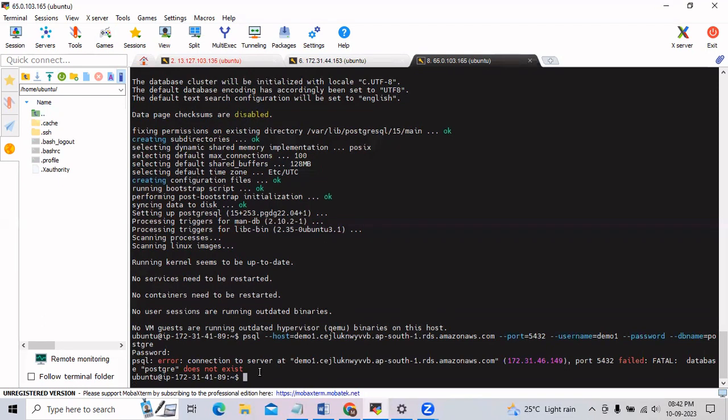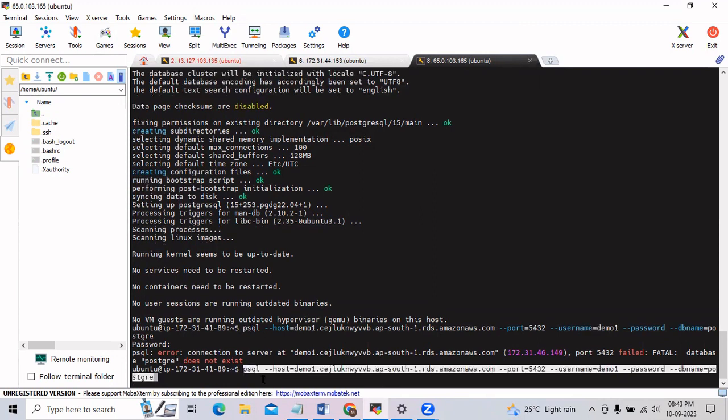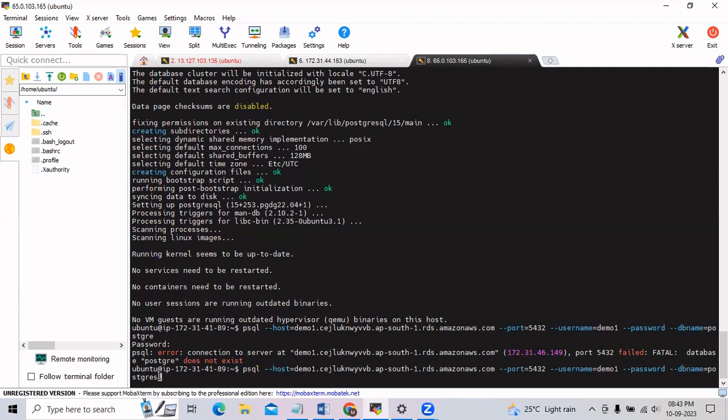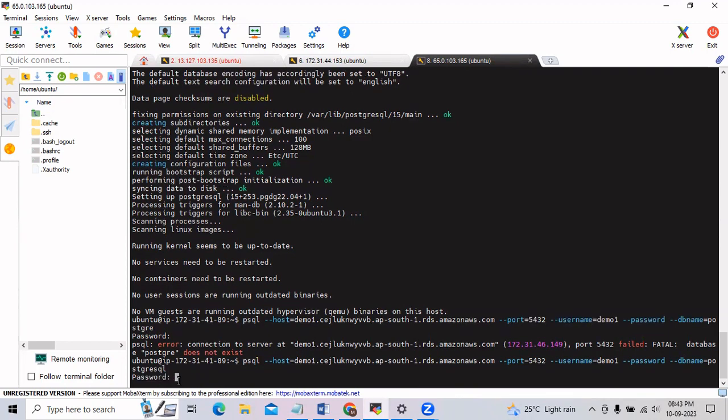So the error is shown. They are saying that the database does not exist. So this time we will type postgres. Let's check. And then enter, and the password, and then enter.